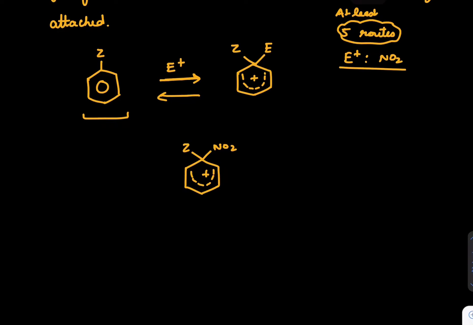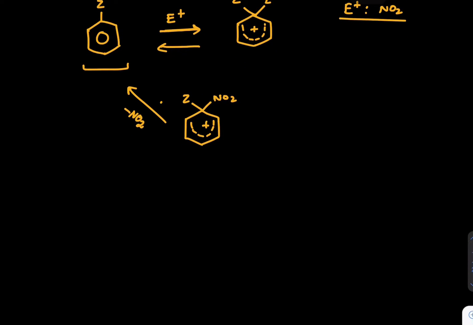So what is route number 1? Route number 1 is, you can say that this will go back to Z again, and what is going to be lost in this case? NO2 can come out, and it can be a reversible process. So what you have formed, you're giving it back, that I'm calling it, let's say, A or A type.